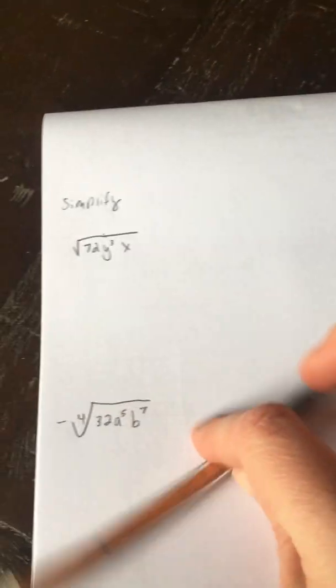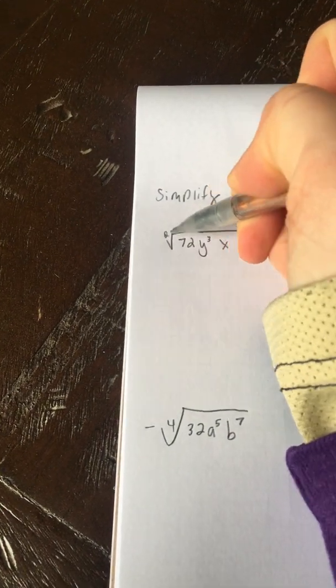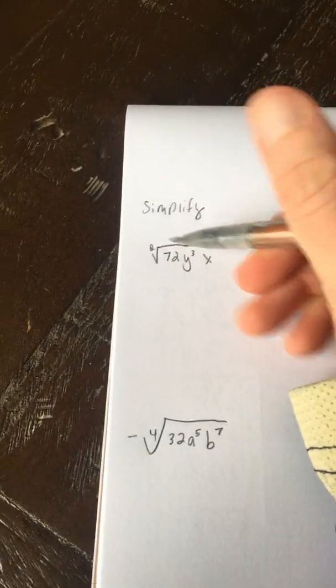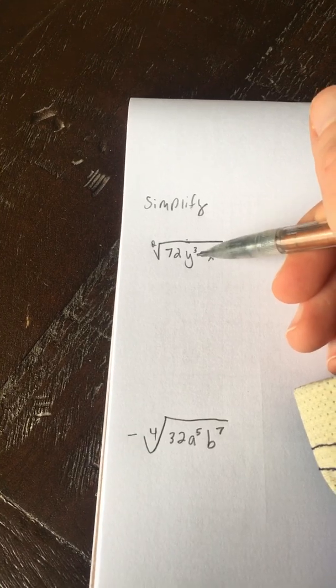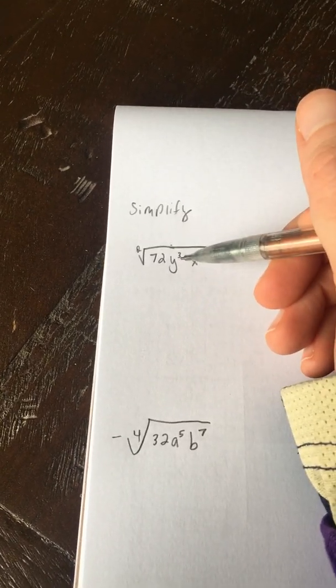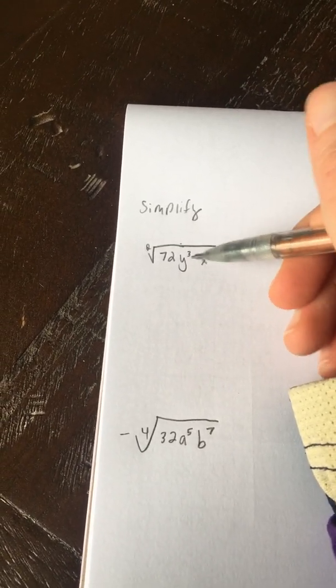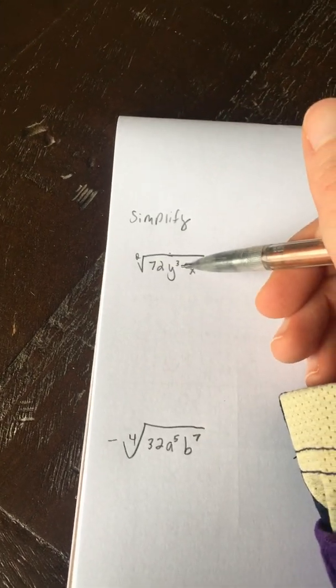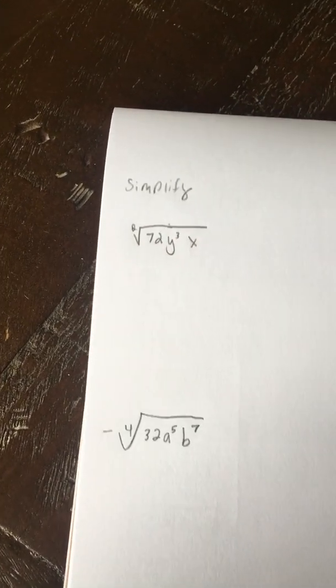So the next one that we're going to simplify is a square root. Finding the biggest perfect that goes into 72. I'm going to throw an index of 2, right? And seeing that hopefully you agree that we can take out some y's. 2 doesn't go into 3 evenly, but we can break that up because it goes into it at least once. We're just going to have some left over, and then we're going to make that perfect.